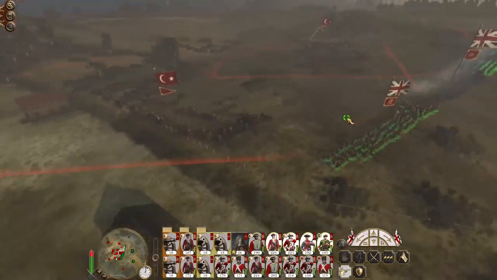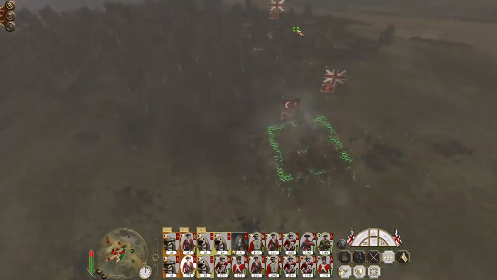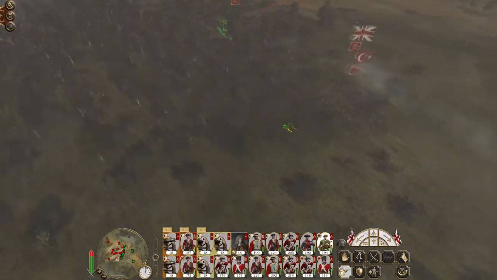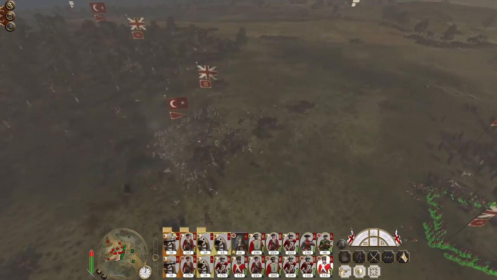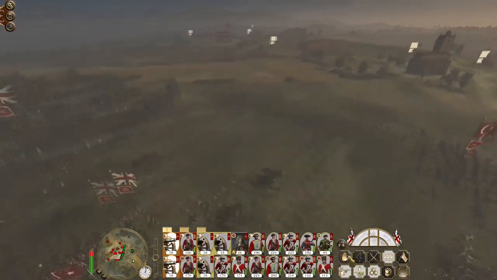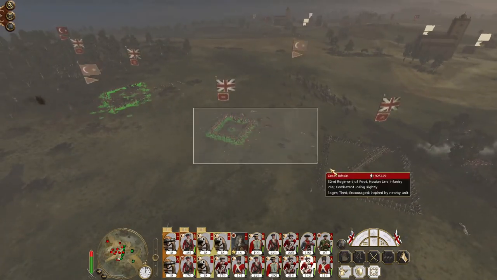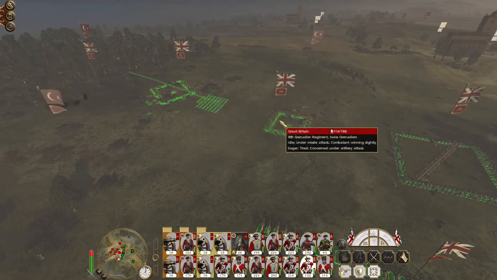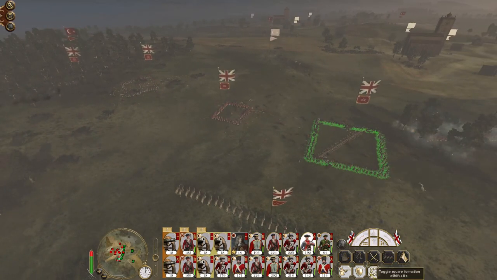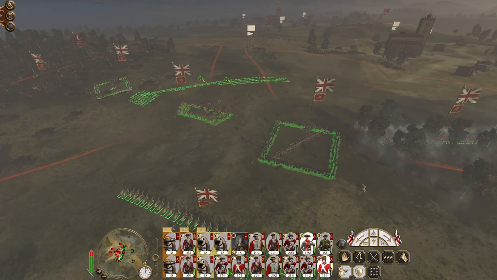Oh, He-Man didn't get to fire off a delicious musketry. Oh, there are those horsemen. He-Man are done for. Field artillery ceasefire. Roger's Rangers are done for. Run over this way. Run towards the square. That's your only chance.